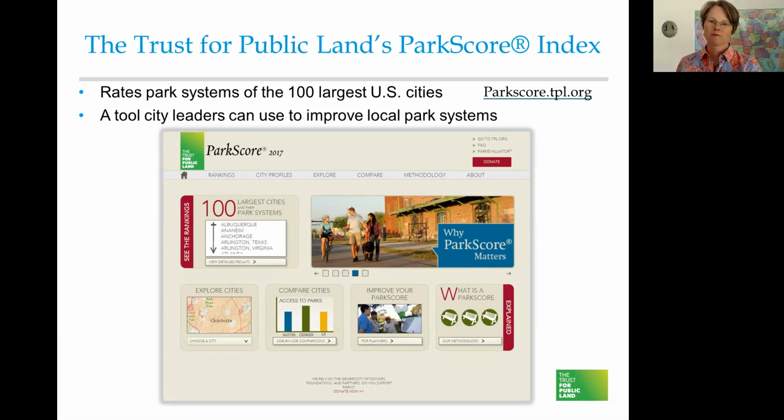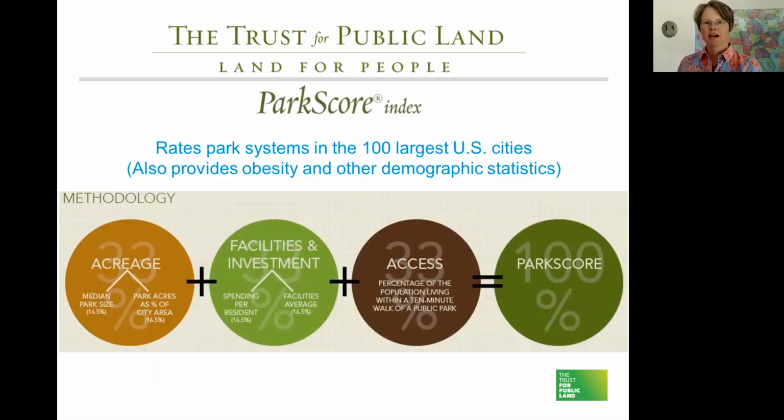Park Score, some of you might have heard about this before, but we just released the 6th year, or version 6.0 of Park Score just yesterday. And what it does is it rates the park systems of the 100 largest cities in the country. There's a website, parkscore.tpl.org. And this is the methodology that we use.